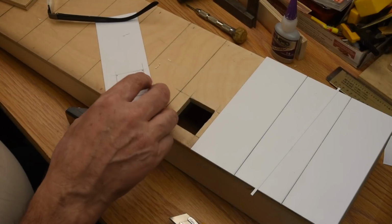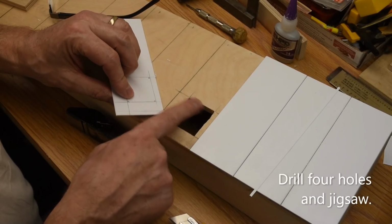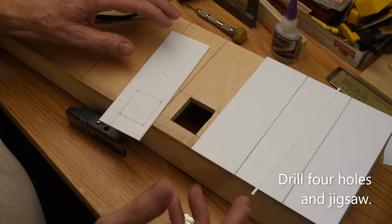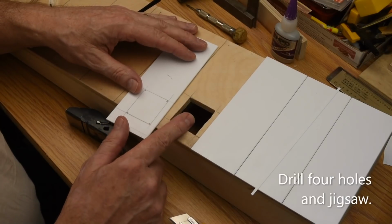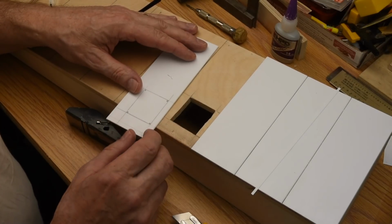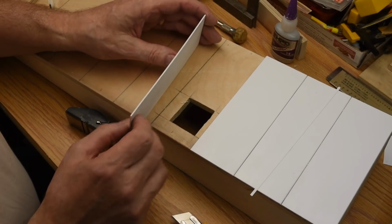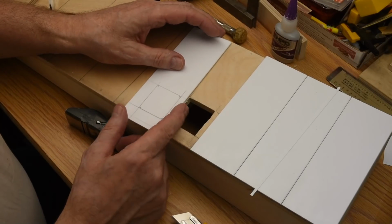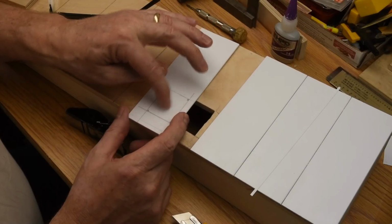Now this here I cut an opening for the first bay door. Now I know the model is temporarily or tentatively being modeled as out of service. This will give me the option to have an open door if I want to. It's always nice to have the option, although that's not my intention. And furthermore, the door goes in a ways deeper than the thickness of this panel. So if I don't cut that out, then I'll end up with just plywood back there. And then when I fill it in, it's all flush. And I want it to be inset in a ways.